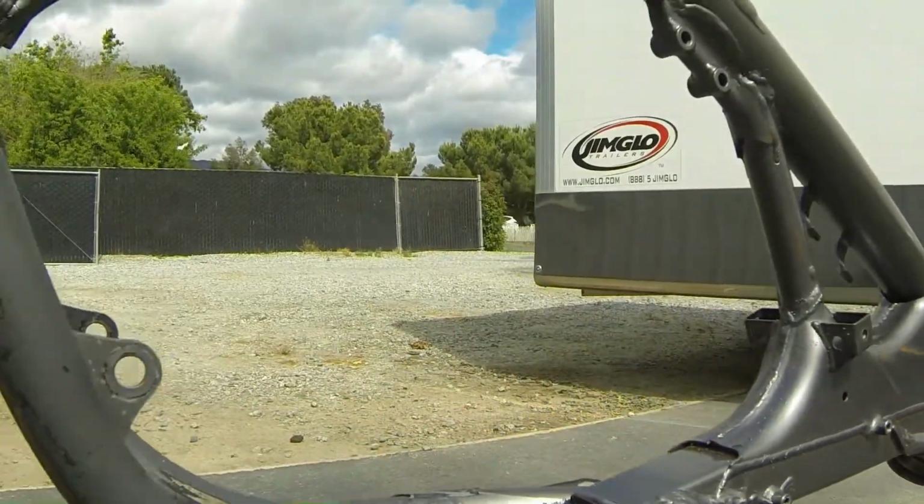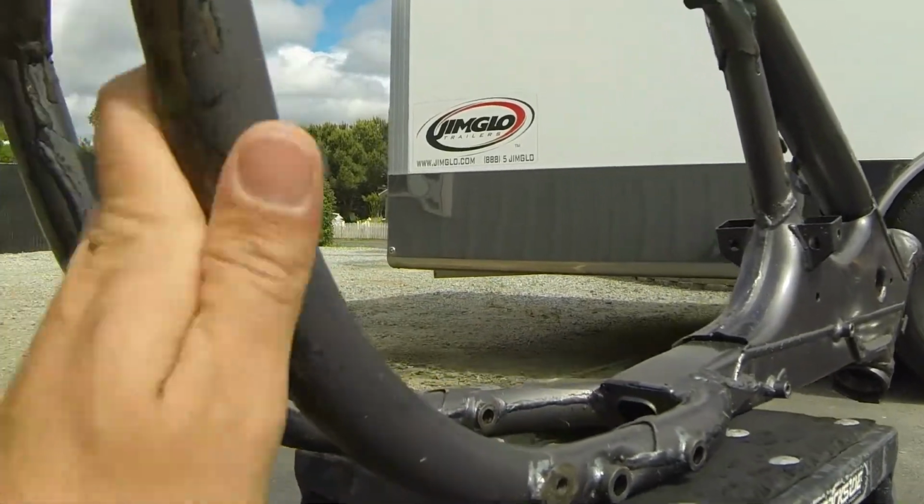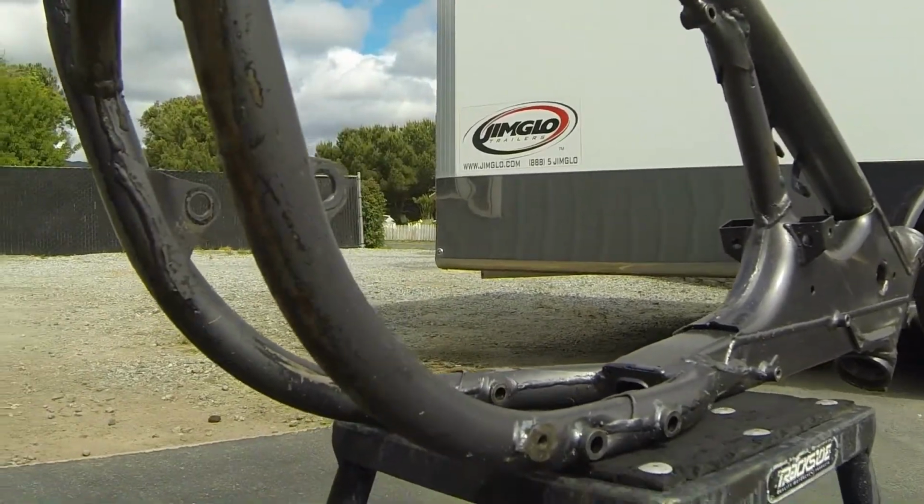So pretty much all the grease is off. That will make the powder coater very happy. I'm actually considering the route of paint now.